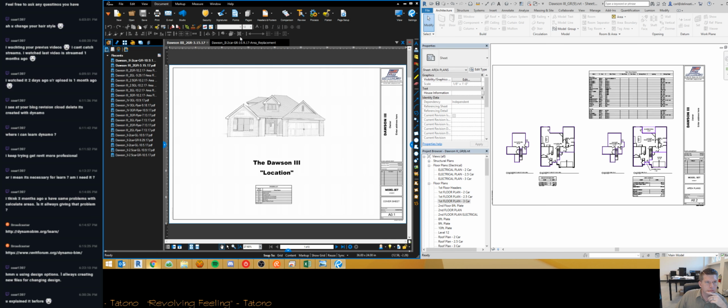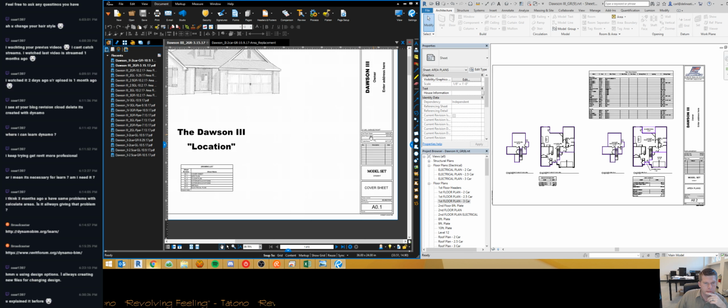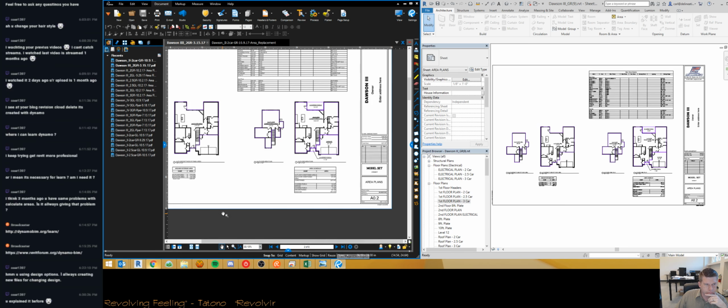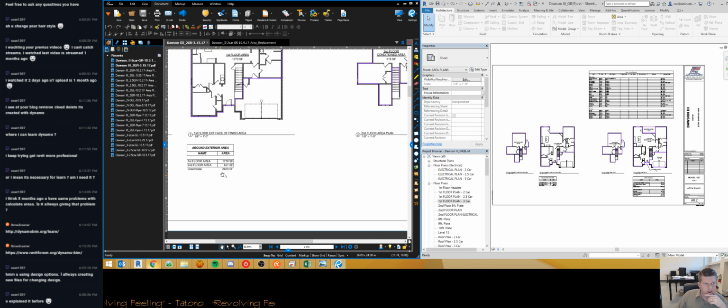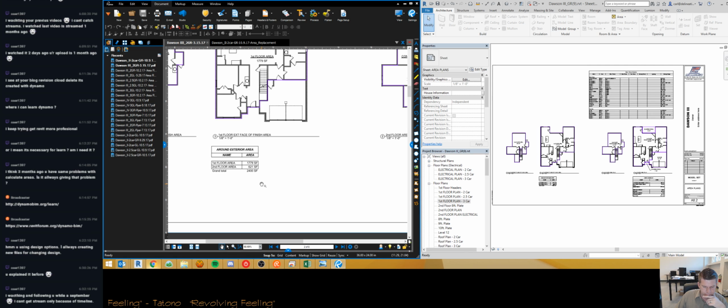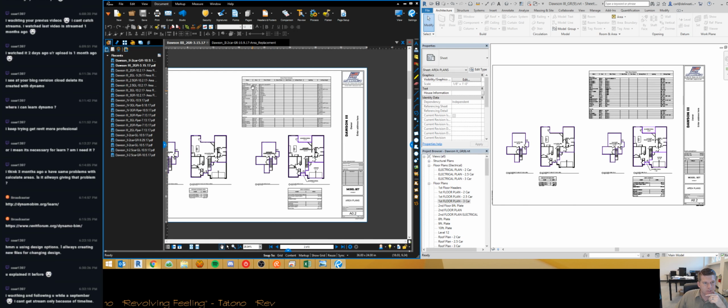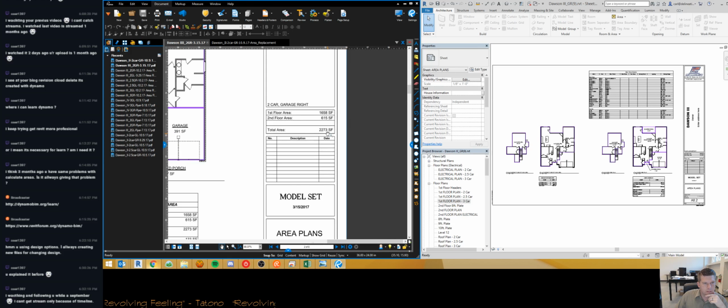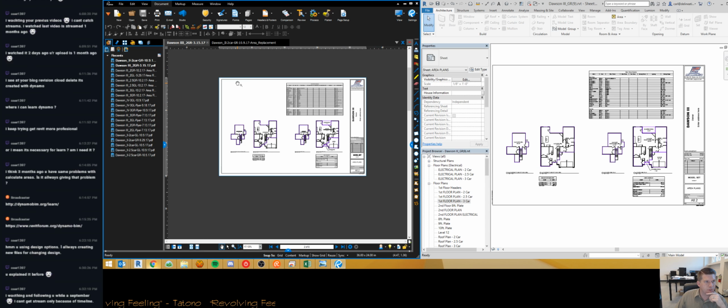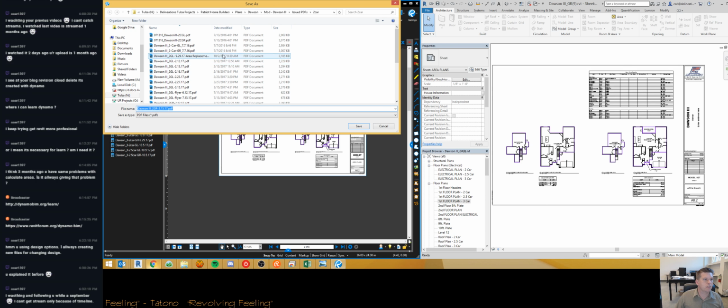Alright, so now 73. The whole reason we're doing this is because this area right here was incorrect. Yeah, that's time difference for you. So I'm going to replace this page. First I'm going to save as Dawson 3 issued 2 car.